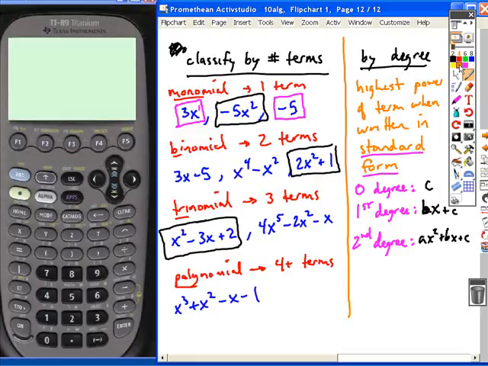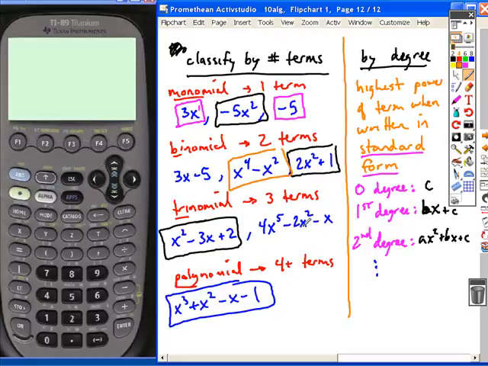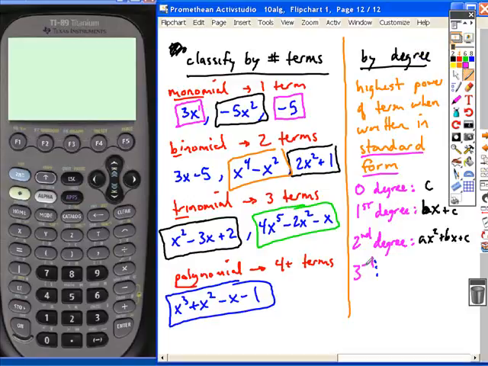And then you just look, again, this pattern continues. Third degree would be an example like this. Fourth degree would be an example like this. Fifth degree would be an example like this. Okay, so you have different possibilities of classifying by degree. Okay, now, these first three, let me go through third degree here. Okay, so a third degree.